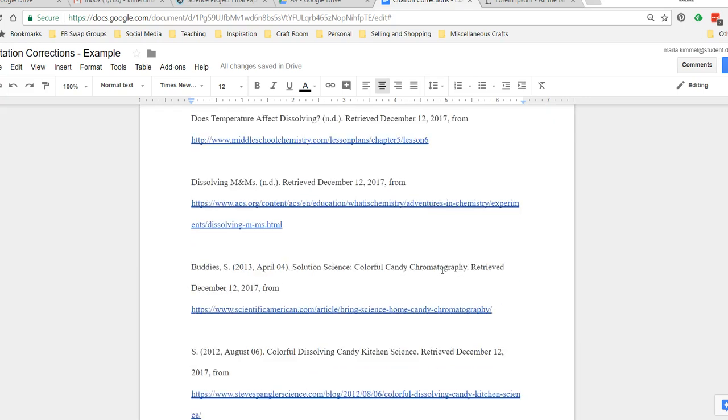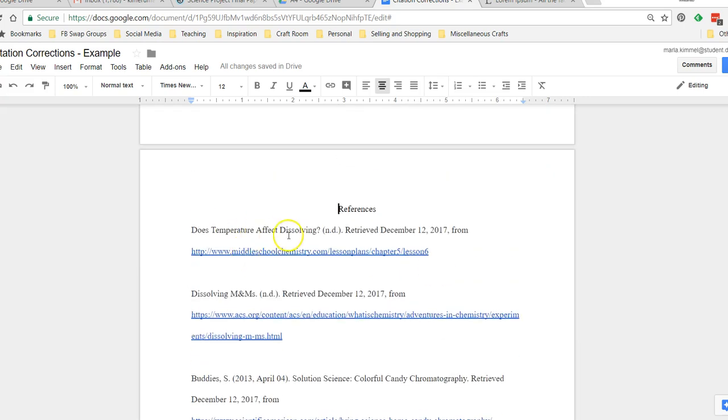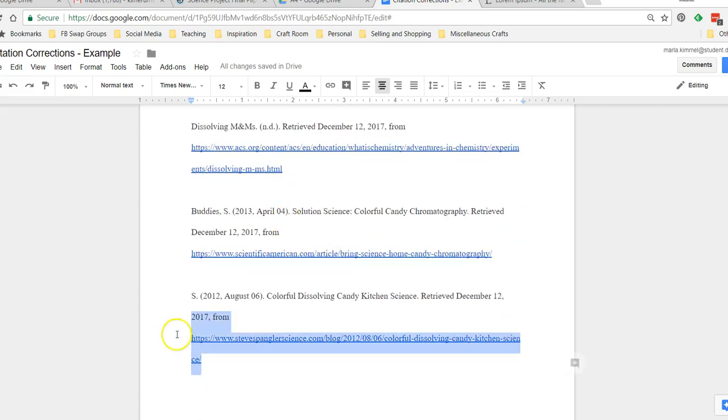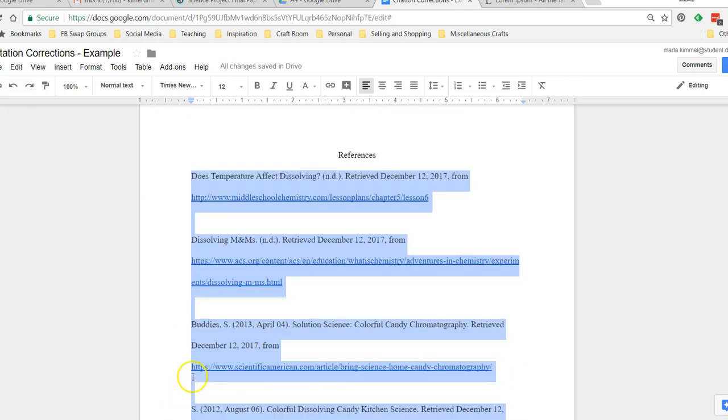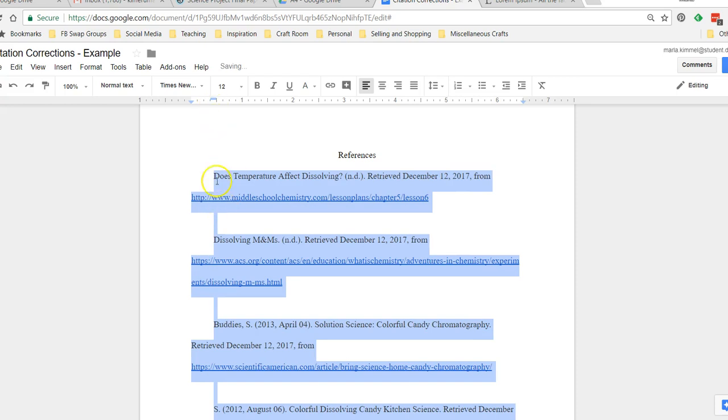All right, the first thing we're going to do is make this into a hanging indent. So you're going to grab all of the information right there to that section. Then you're going to come up here and grab this first line indent, scoot it over 5 spaces. 1, 2, 3, 4, 5. So it's going to go right to there. Yep, right to there. And then you are going to grab this triangle, move it over.